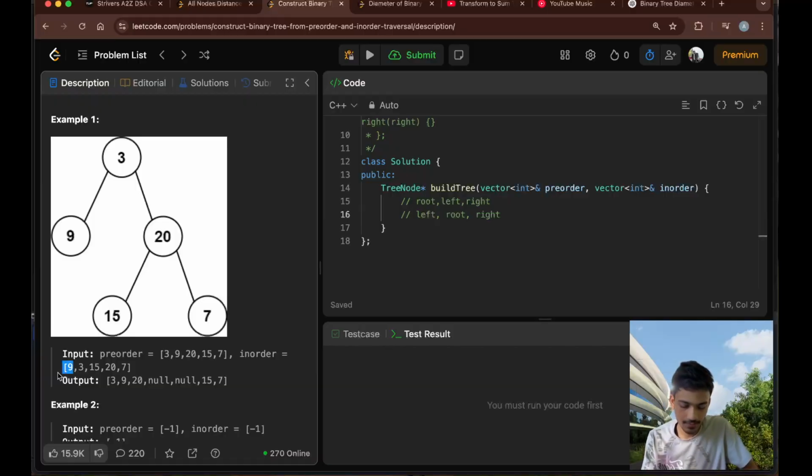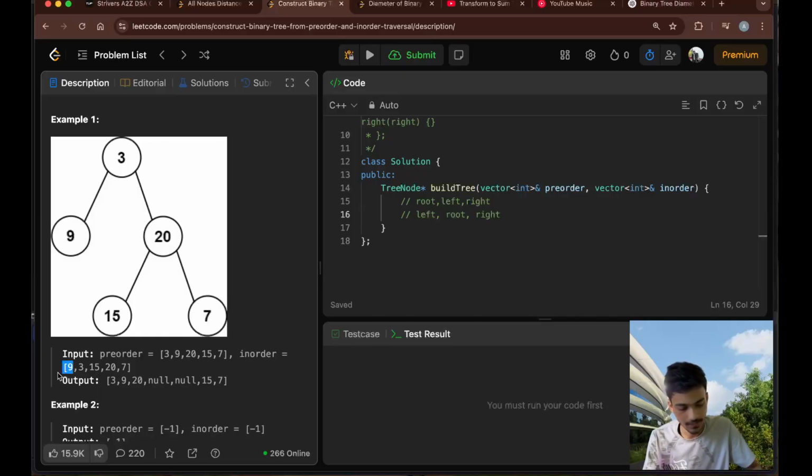Then again left, if you see, there is nothing, null. For the right there is also null, nothing. This is the base case.